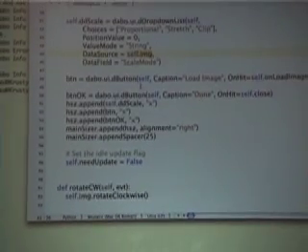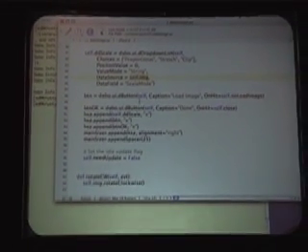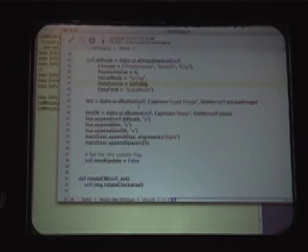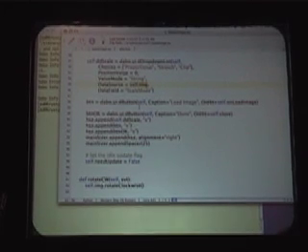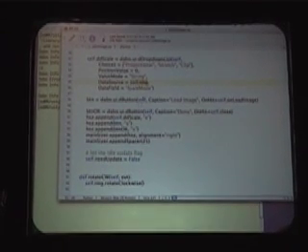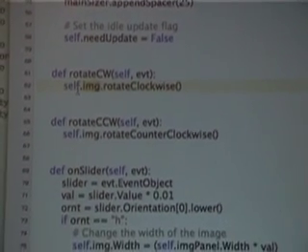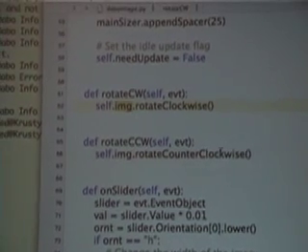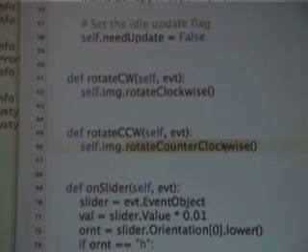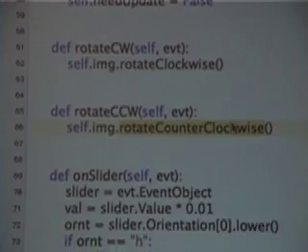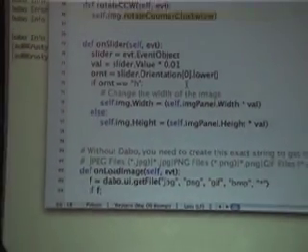To me, I use this all the time in the UI, is that you want one change in one UI element to update another UI element. You don't want to keep writing code all the time, so you just bind to a property and it works. All right, here's a button that loads the image, and we just pass it a method, an event handler for that, and that's about all the other interesting stuff. Here's how we rotate. We tell the image to rotate clockwise, or we tell it to rotate counterclockwise. That's it. That's all the code you have to write to get an image control to rotate itself.